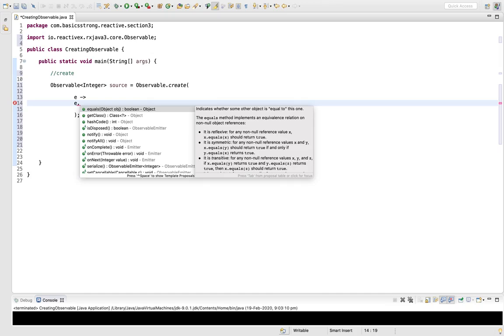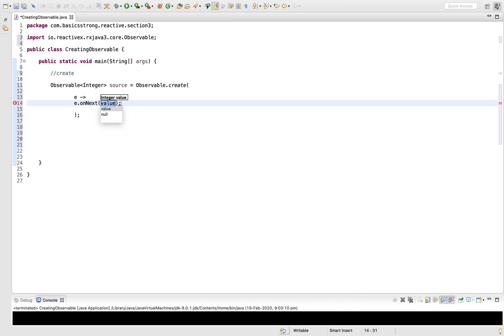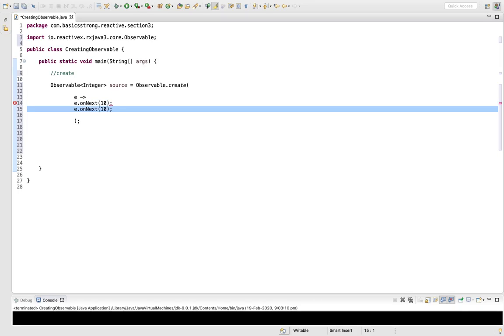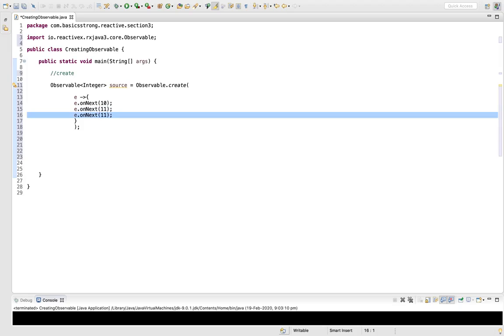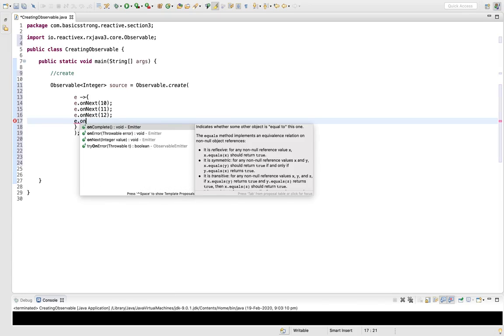First we emit all the values using the onNext call, then 10, 11, 12, and after the emission of all the values we call the onComplete action.